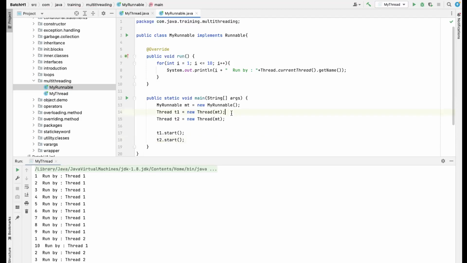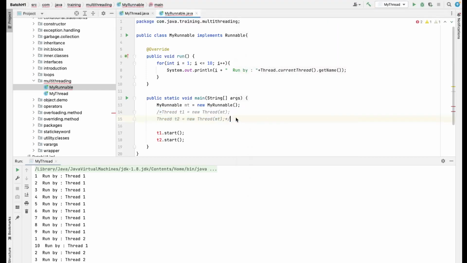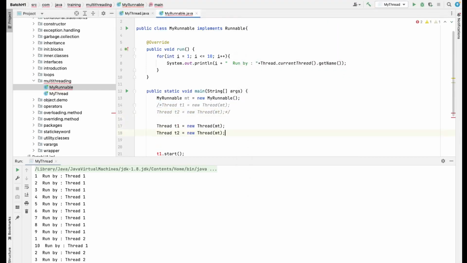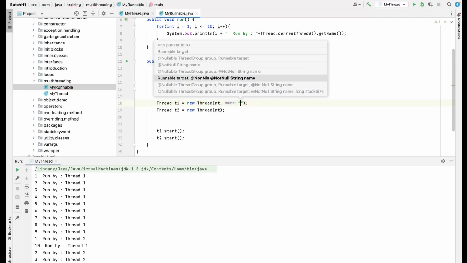And if you want to further provide names to these threads, let's say we will provide some names. So what you can basically do is provide the name of this thread.